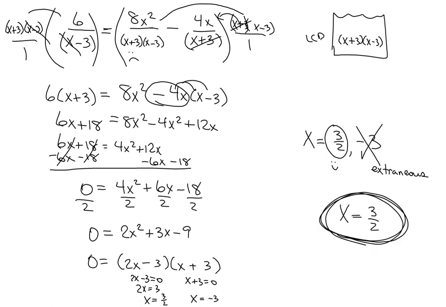Does everyone see how that works? When you're finding the least common denominator, do you also find it on the back? All the denominators. Yeah, you're looking at all the denominators on both sides. Because we want to kill all the fractions off on both sides. If we just look on one side or one fraction, all we're going to kill off is that particular one. We're not going to kill off the rest of them. We want to get rid of them all at once. Does that make sense?